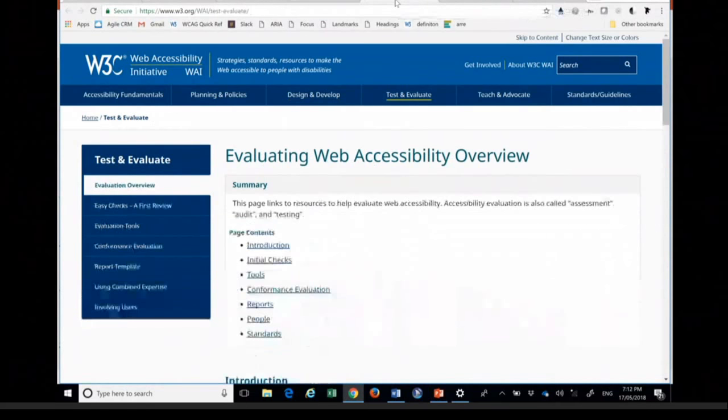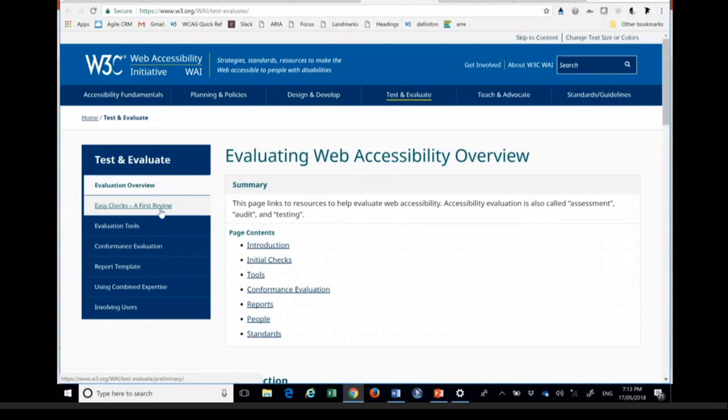We then have the testing and evaluation section, more about how we review accessibility, particularly against the standards that the W3C puts out. If you're starting out in accessibility, Easy Checks is a fantastic way to start testing your website. It takes some easy things that you can check yourself on your website. So things like, is it keyboard navigable? Do I have the right page title? As you can see up there with the tabs, we've got beautiful, meaningful page titles. If you're starting out with testing, that's an awesome way to start.